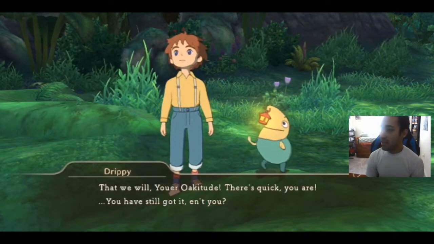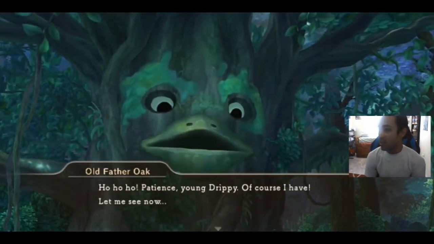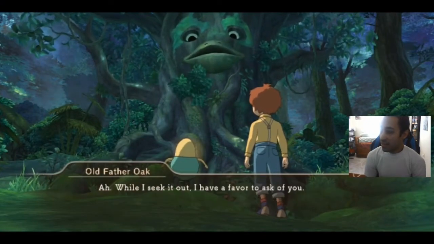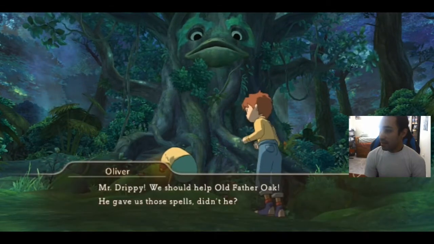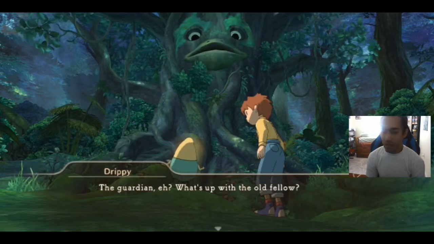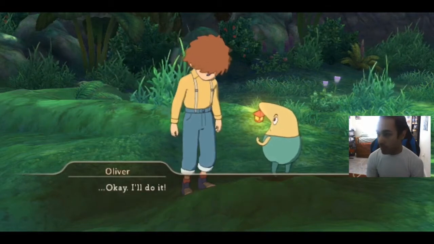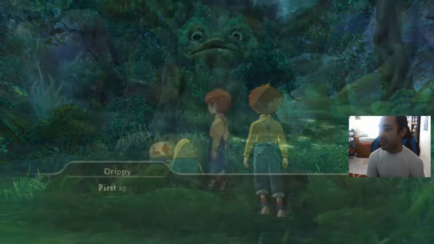So we're obviously going to get some help from the Great Deku Tree, or Old Father Oak, but we're calling him the Great Deku Tree, to help us out with the brokenhearted. So let's do this. Let's keep going. We're just going to skip through most of this dialogue. Again, a little bit of mild spoilers, but hopefully you guys got a good idea of what this game is like thus far from this quick preview of the gameplay. See you later, Great Deku Tree.